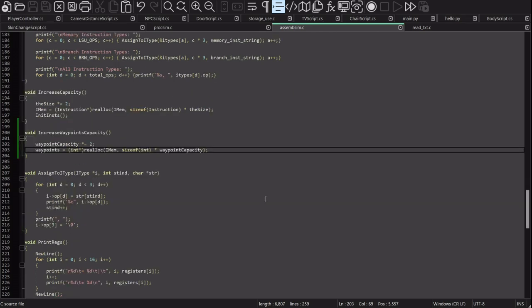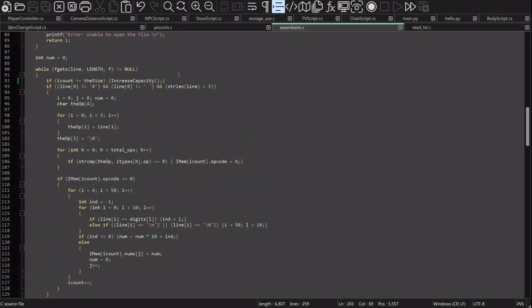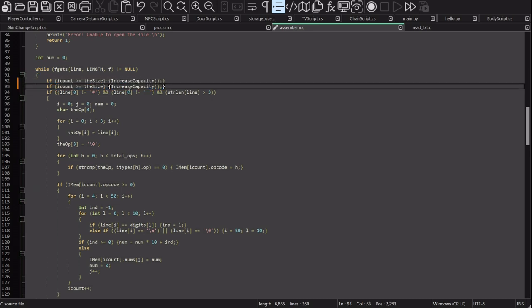Alright, and now we're gonna go up to the part where we see the capacity increase for imem. So increase waypoint capacity if the waypoint count is greater than waypoint capacity.